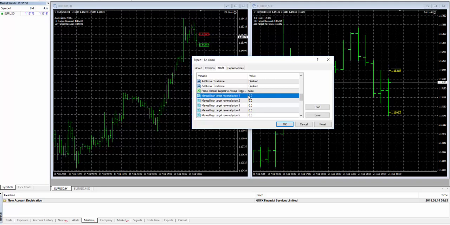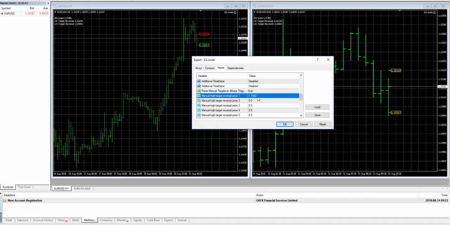Well, it's very simple. If you introduce a price here, let's say 1.1562, and you put this on true, then the expert advisor, even if it finds a valid target to sell, and the market comes here within the bar and touches it, nothing will happen if that target is not 115.62.